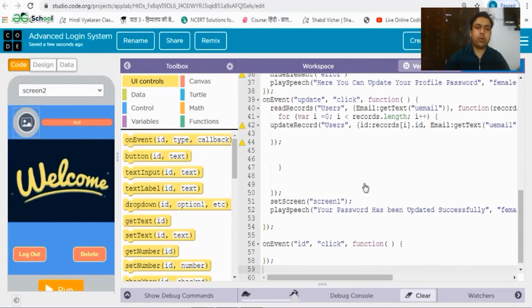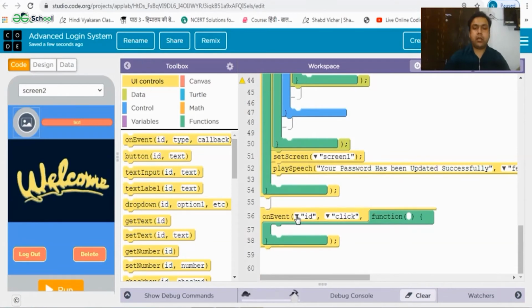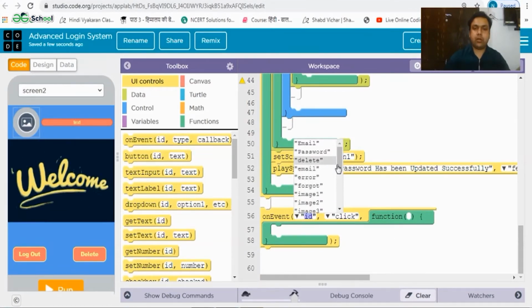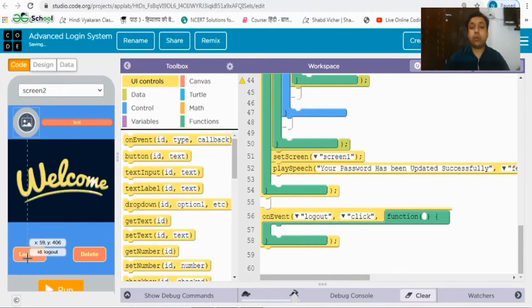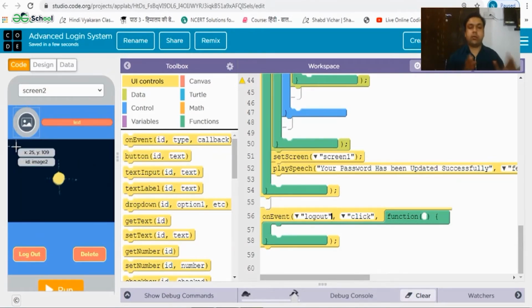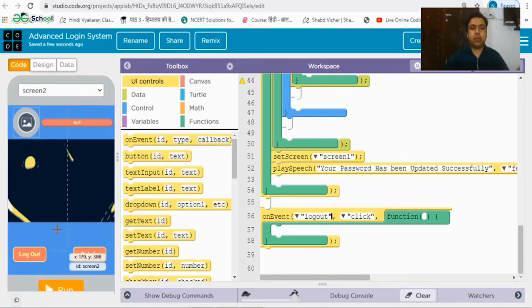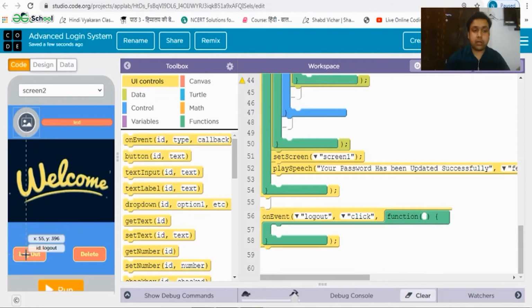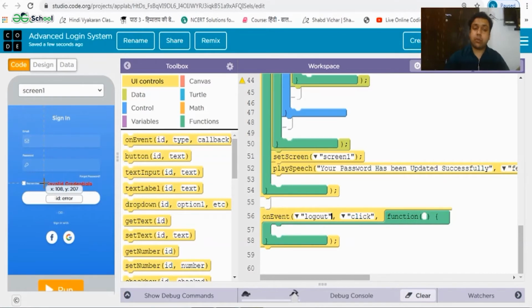Okay, let's convert it into block based coding and select the ID of this logout button in this first drop down. So that's how we can do it. Where is that logout? This is the one. So when the user hits this logout button, what should happen? That's what we need to think, right? The user is on his profile, and this button he is going to see on his dashboard. Now when he hits this logout button, I would like him to get redirected to this sign in screen, so that if he wants to log in again into this application, he can do it.